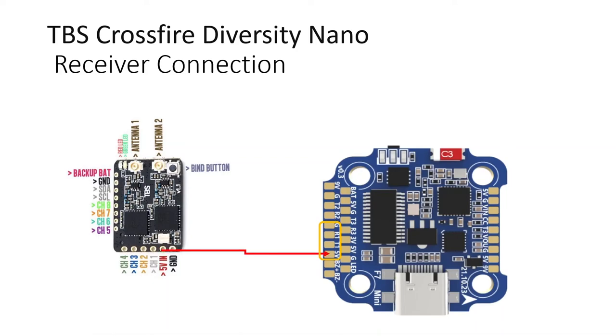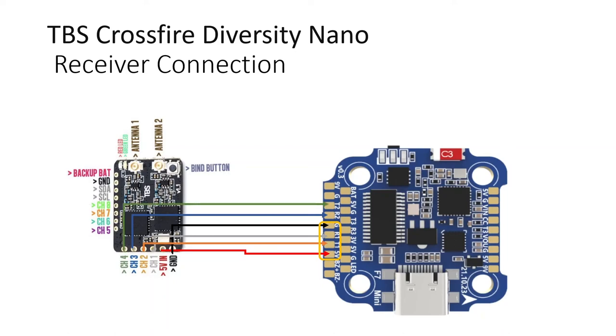So as I have told you, 5 volt and ground to power your TBS Crossfire. And then channel 1 goes to R1, because channel 1 is TX, so it goes to RX. And then channel 2 goes to T1. So channel 2 is RX on the radio receiver, so it goes to the T1 port. And then for the MavLink, channel 3 goes to R2 and channel 4 goes to T2. So this is your MavLink connection.